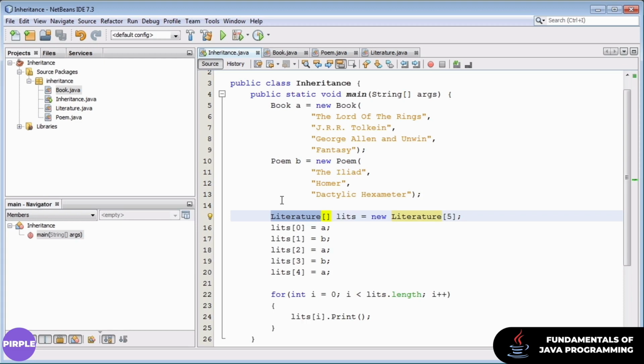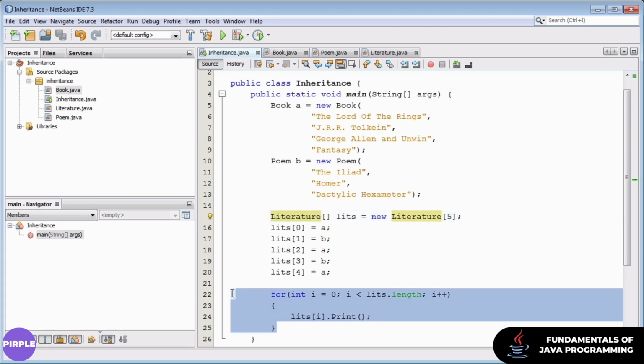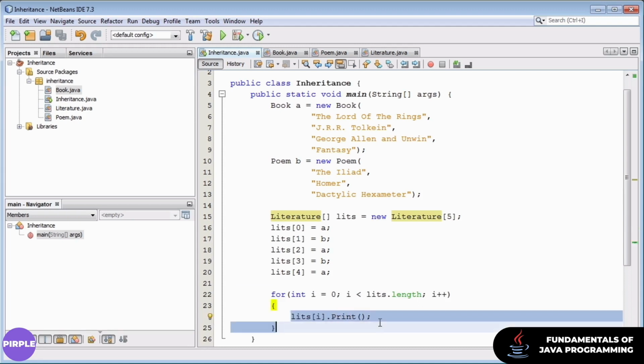Then once we've built that array, we simply iterate through it using a for loop and call this print method on each object. At this point in time, we're dealing with the objects as literature objects, not the books or poems that they are at the lowest level.